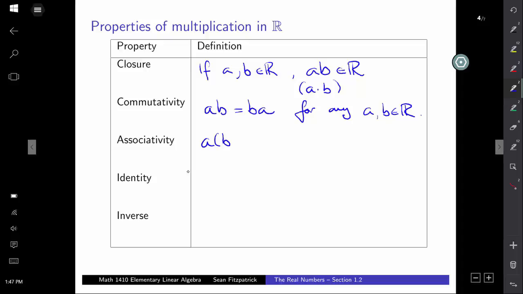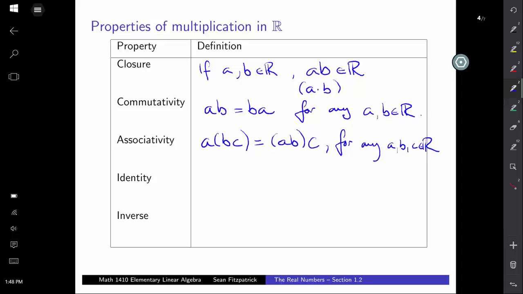Associativity, as with associativity of addition, this is the property that lets us extend the operation of multiplication from products of two real numbers to products of three or more by telling us that we can group things however we want. We can place brackets wherever we want, and the result will be the same. And so that means that I could simply just write ABC without any brackets, and this would be unambiguous. Everyone would know what that number meant. Okay, so this again holds in general, no matter what the numbers A, B, C happen to be.